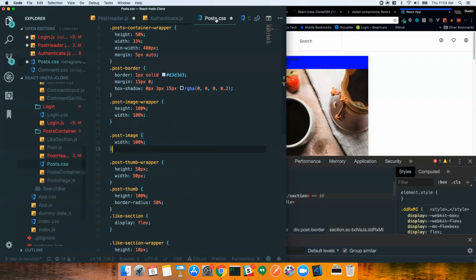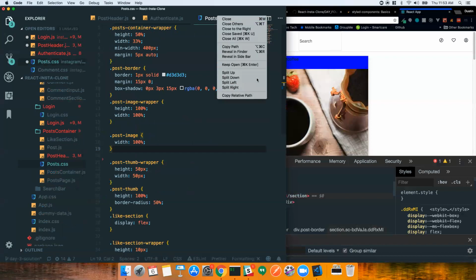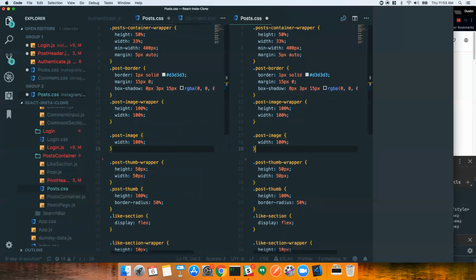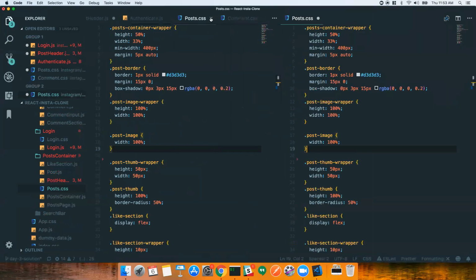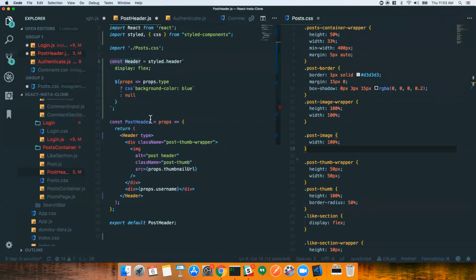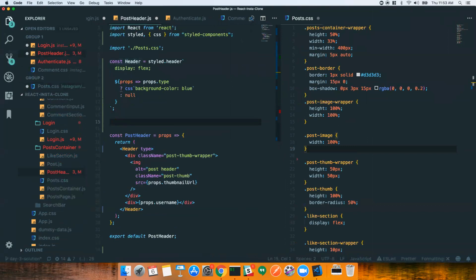So let's break this out to the right again, and let's create a, this will be real quick, and then I'll look to see if there are other comments or questions. Post thumb wrapper.